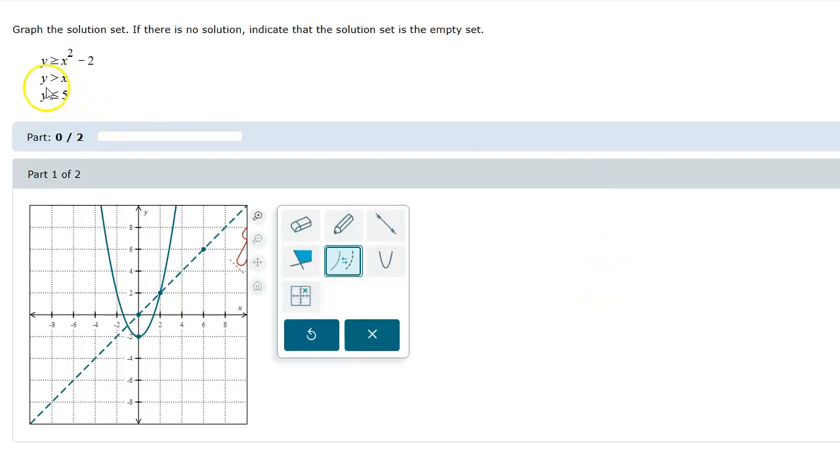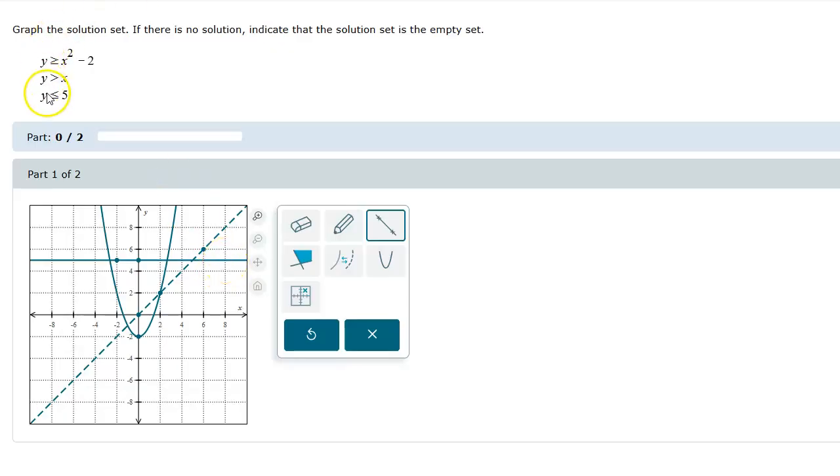make sure I'm pointing on the line and click, and it will make the line dashed. Now the last equation in this system, or related equation, is y equals 5. That's a line. I'm going to pick it up. I'm going to place one point at (0, 5), and then it is a horizontal line. So if I could place it at (-2, 5), (-3, 5), it doesn't really matter as long as it sits at y equals 5. Now that one does have the equals to, so it will be solid.